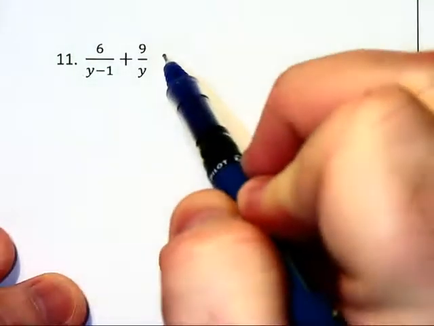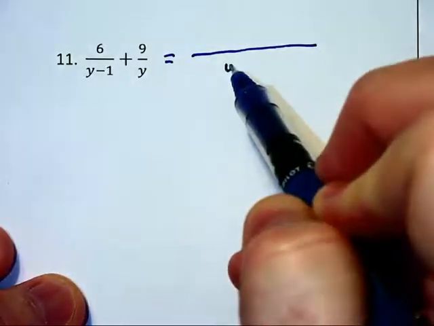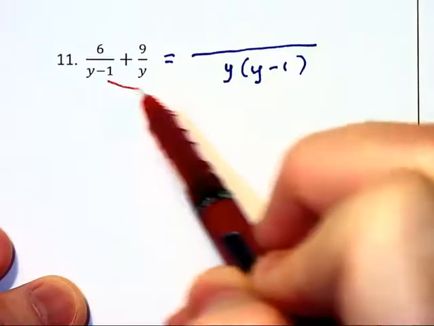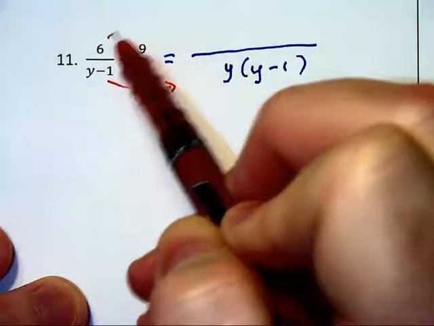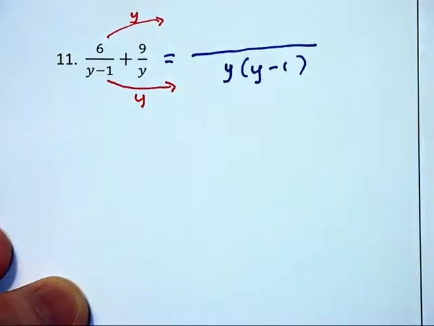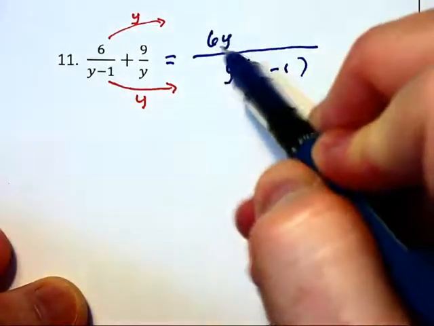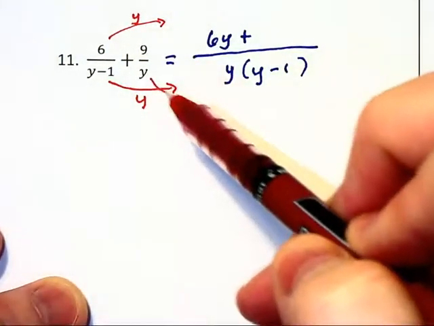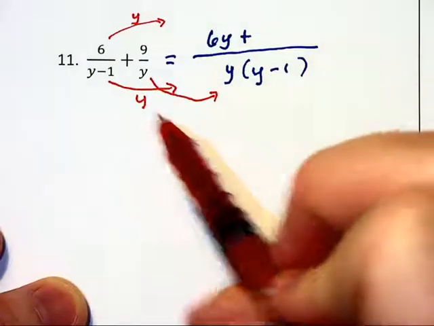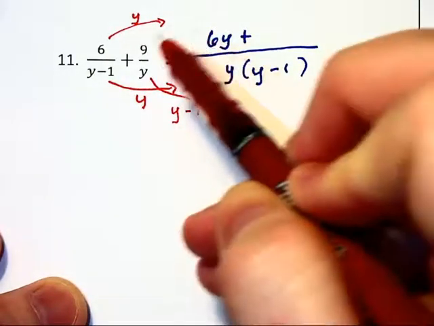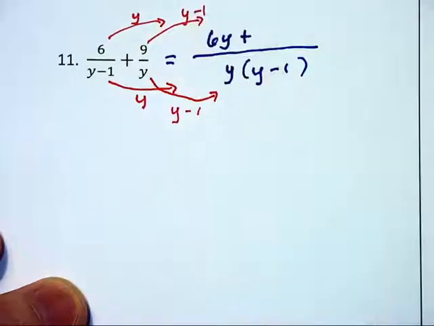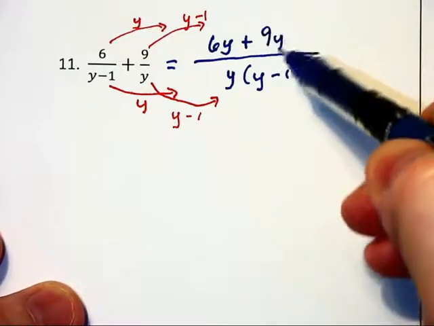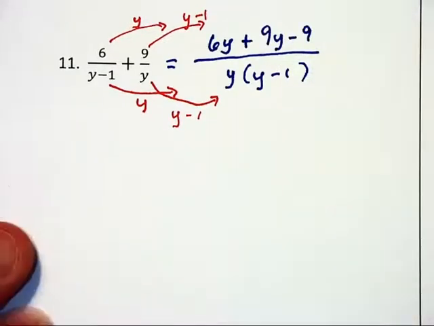For this next problem, the least common denominator is going to be the product y times y minus 1. Now this first expression is getting a change down in the denominator by multiplying by y, so the 6 up above is going to get multiplied by y also, giving us 6y. I will put my plus sign down right now and see about converting the second fraction to an equivalent form. The y gets multiplied by y minus 1. So up above, the 9 gets multiplied by a y minus 1. And I can either write that as 9 times y minus 1 or 9y minus 9 if I want to do the distribution right off the bat.